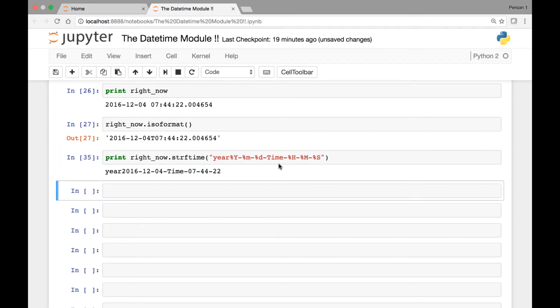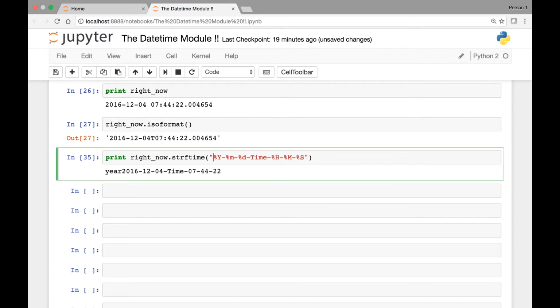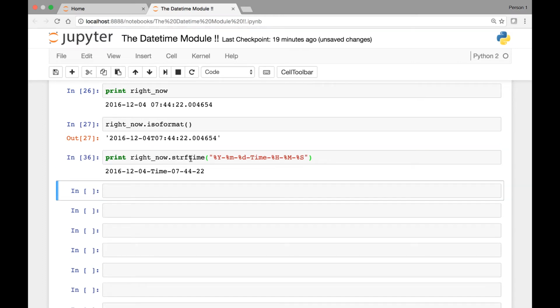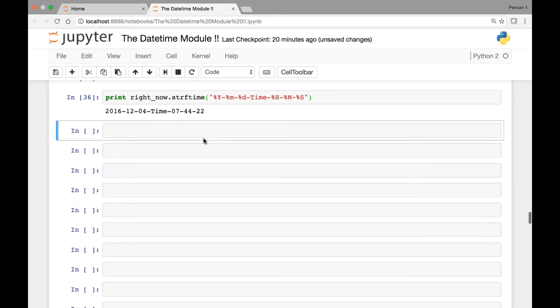then add a dash there. So I'll leave that to you. These are just various kinds of formattings, but the most important thing to remember is the uppercase. If it's uppercase, it will print out the whole year in this case, for instance. If it's lowercase, it will print out the short form. And this is something additional that I added, time. You can remove that if you want also. This is just an example. Okay, so the main point is we use the strftime method or function to format date and time. Great, let's move on.